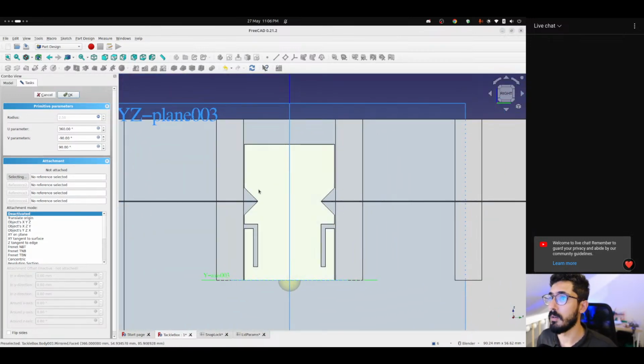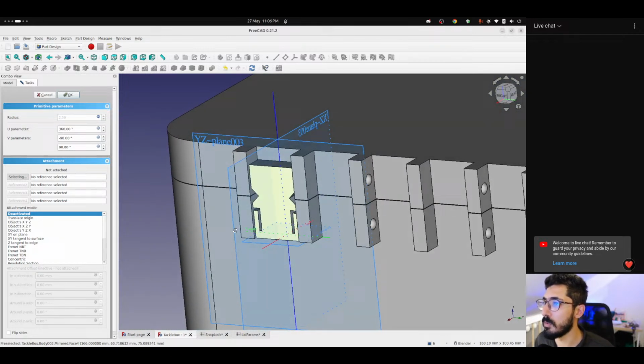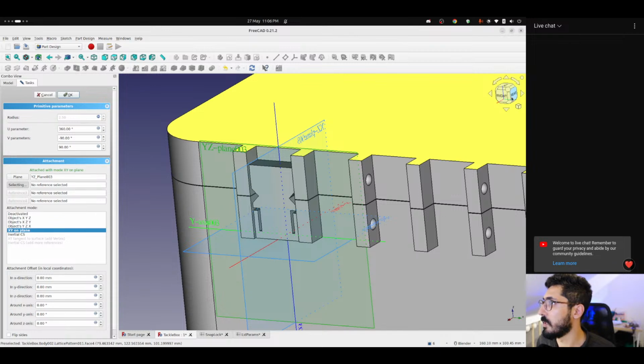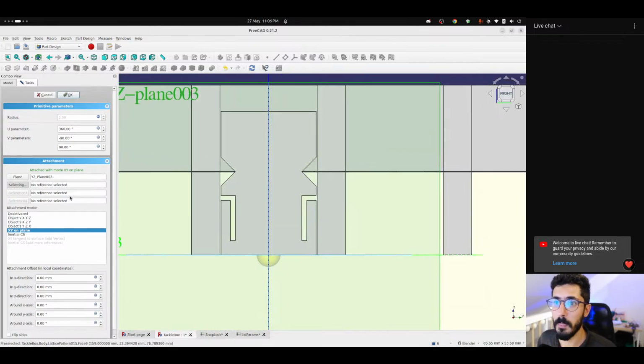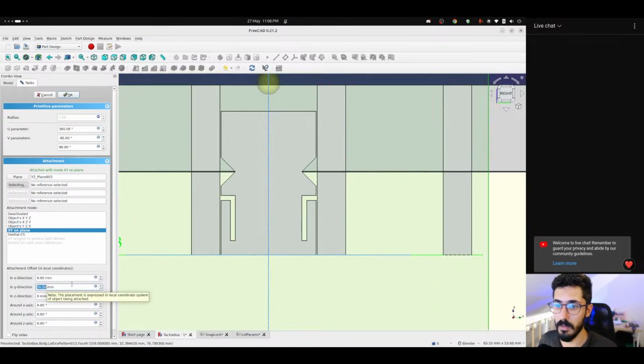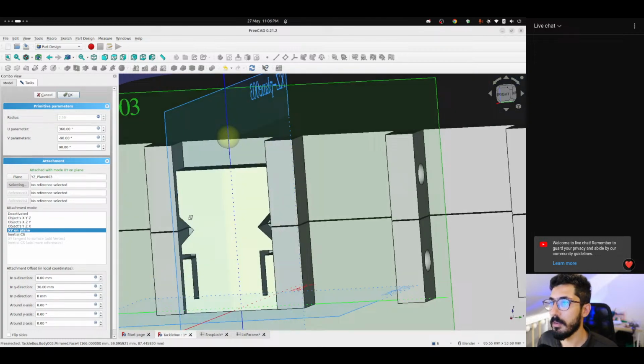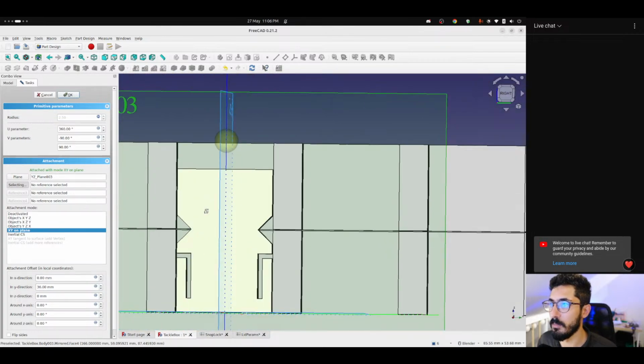But for now, let's attach it to the X, Y, X. It doesn't matter, to be honest, because we can move it. Okay, so the Z direction now is a bit weird. Y is up. Yeah, Y is up.